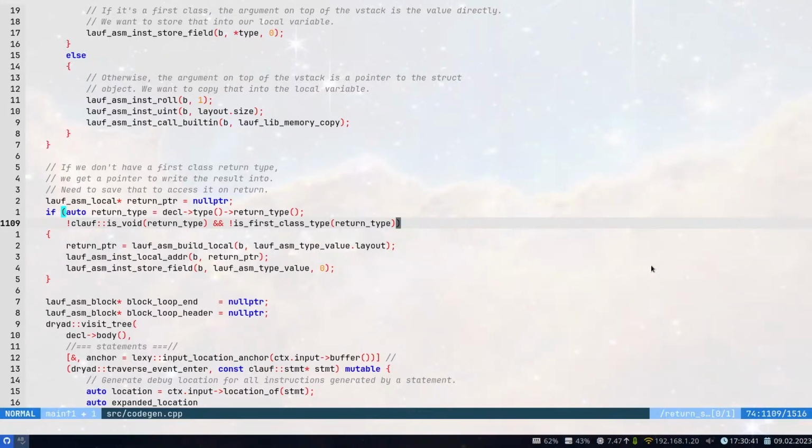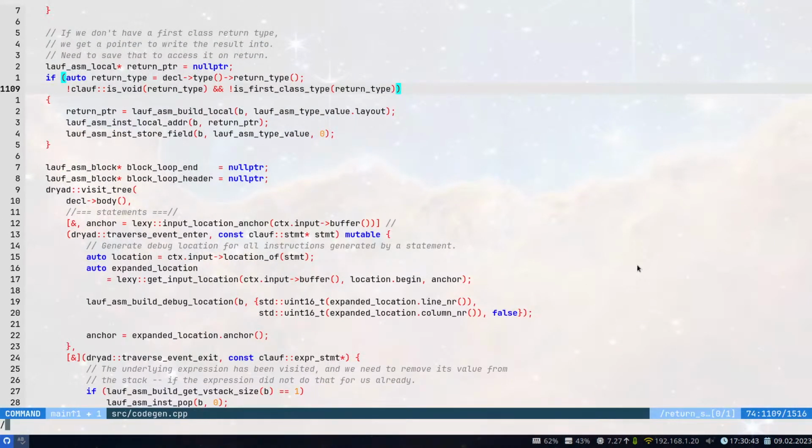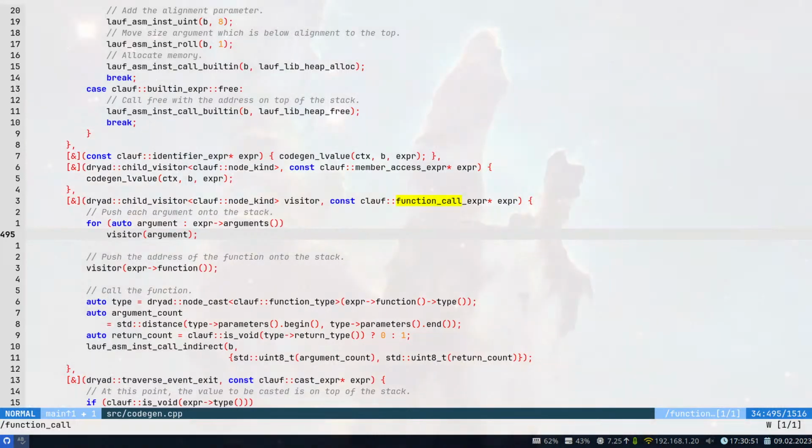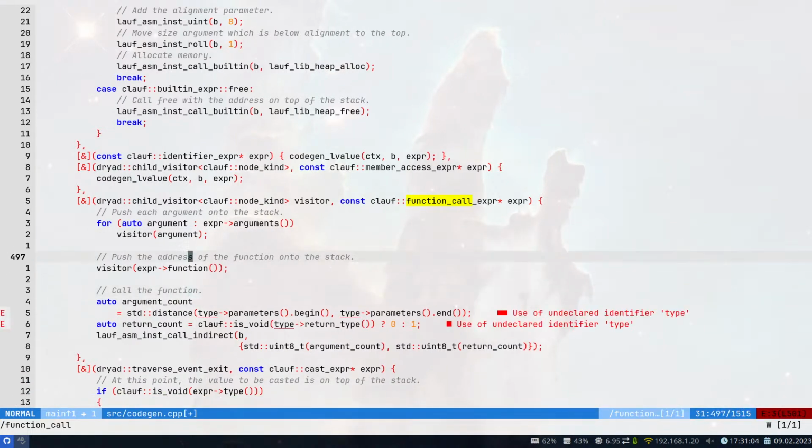Okay, so let's look at the other end again, which is the function call. We are pushing arguments onto the stack. But if it's not a first class return type, then we actually need to create some value where we can store the result. So let's handle that first.